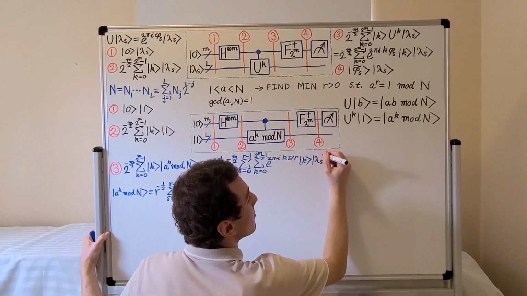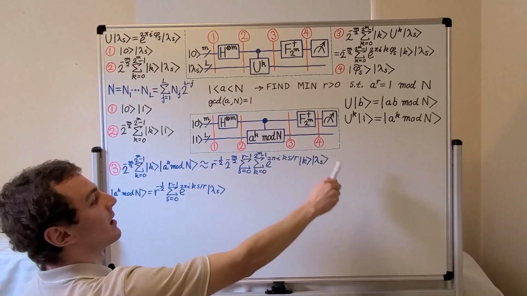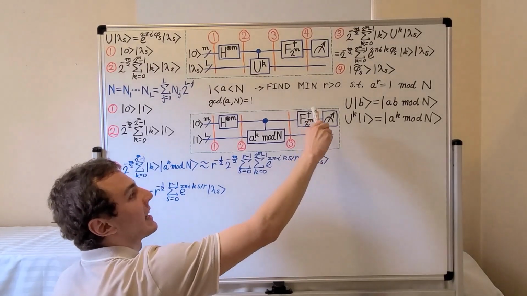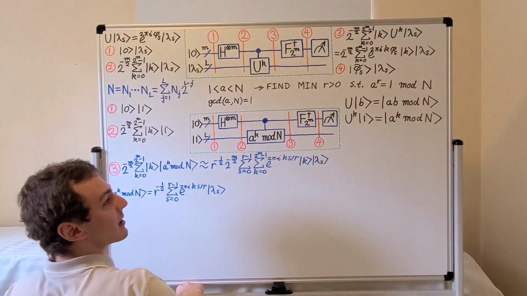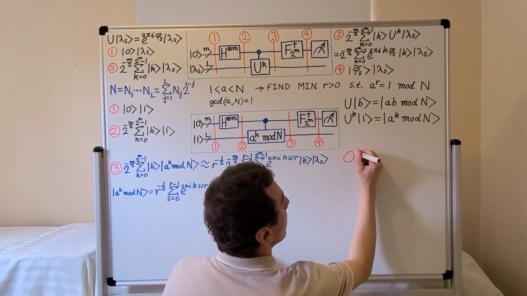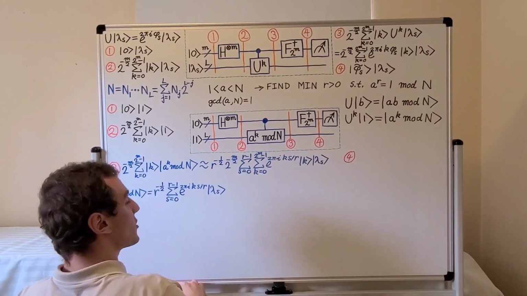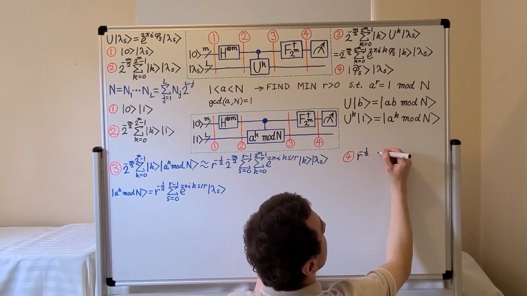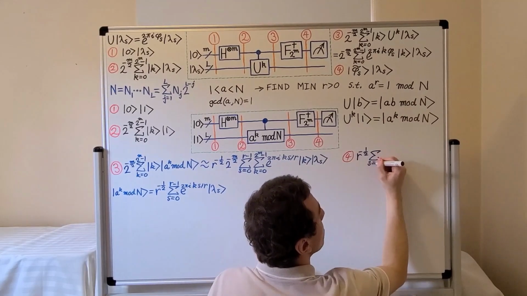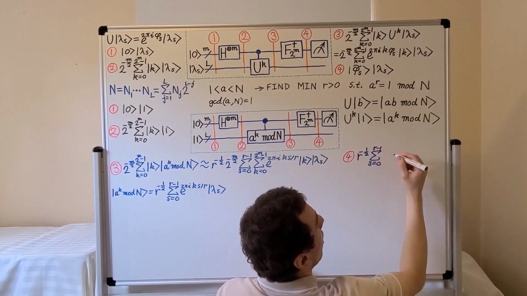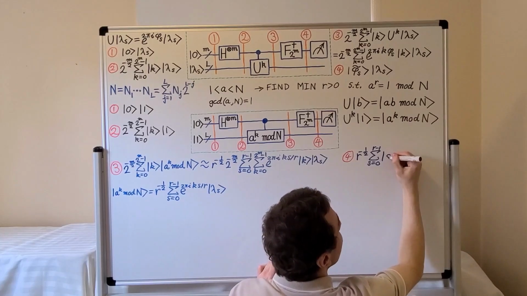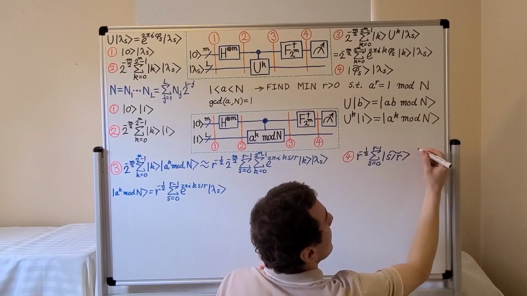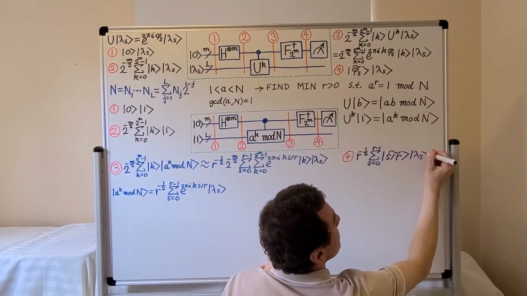So that's these eigenstates. And now in this format, we can apply the inverse quantum Fourier transform to the m qubits in the top register. And when we do that, that will be step 4. When we do that, we're going to get another superposition. We're going to get the superposition r to the minus 1/2 sum from s equals 0 up to r minus 1 of a very good estimator for the quantity s on r. So we'll put a tilde over here. It's an estimator. And then we're going to have lambda sub s.